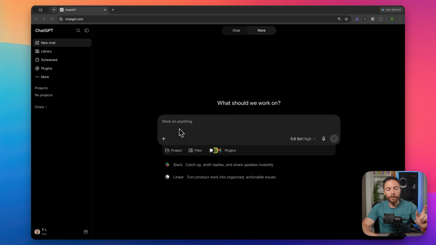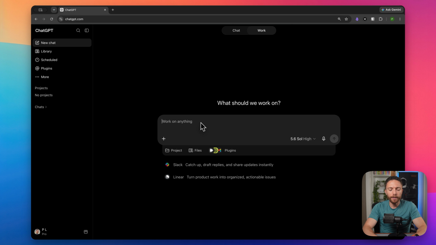But let's move on now to the more important stuff that maybe isn't as fun, although I still think this stuff is pretty cool. So now, if you're using ChatGPT Work on the web or on mobile, they've added a new feature where Work can log into websites for you securely. So let me show you what that looks like.